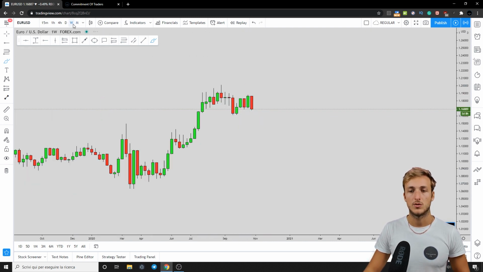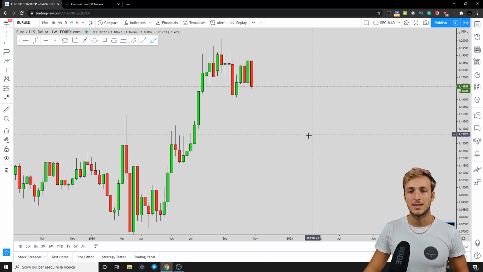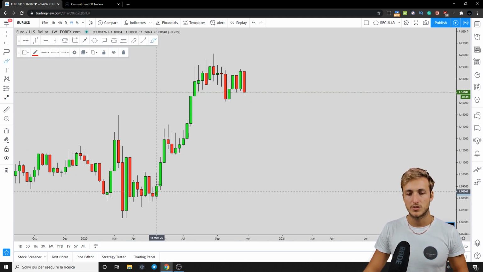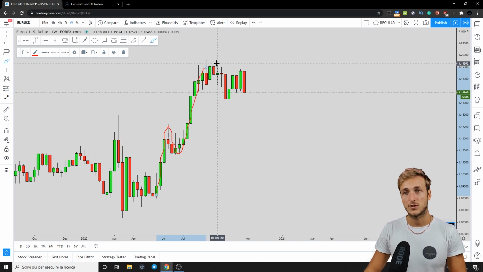Going down on the weekly, what do we see? On the weekly, we can see that at the moment we have a market that had provided an extremely strong bullish trend. We had a very strong impulse to the upside followed by a retracement and again a huge continuation to the upside. Now, if you are asking yourself, why did the market create this huge uptrend? The reason for it is that hedge funds were aggressively buying Euro USD. So the smart money in the market was aggressively buying Euro USD.